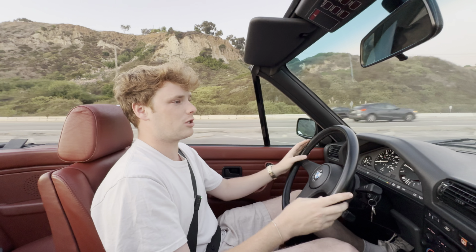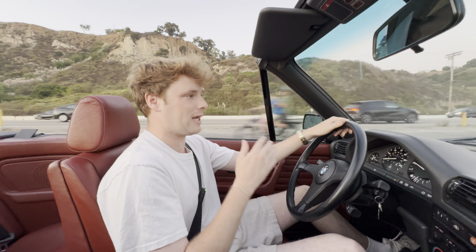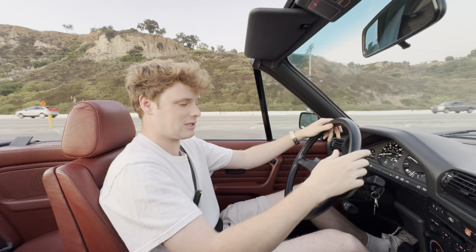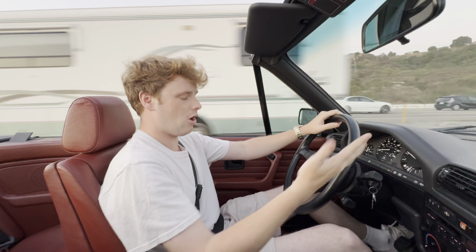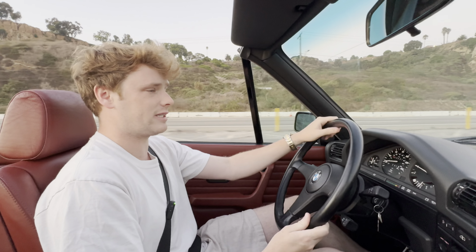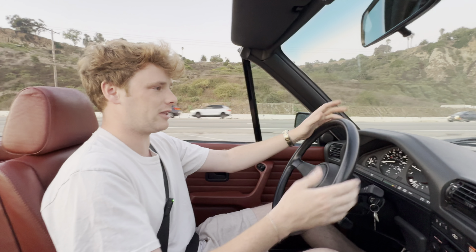The fact that I would go on trips because I travel so much, come back and be worried that my car would be completely depleted or out of battery was super stressful. And honestly, having a gas car like this is just so much more relieving. Also, the driver experience on this is just awesome. Obviously it's not as fast or as quick. I think the 0 to 60 is like 7 seconds or something like that, but it's not about that. It's about the driving experience.